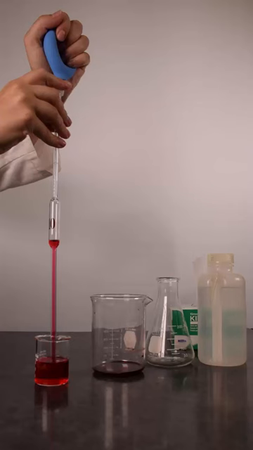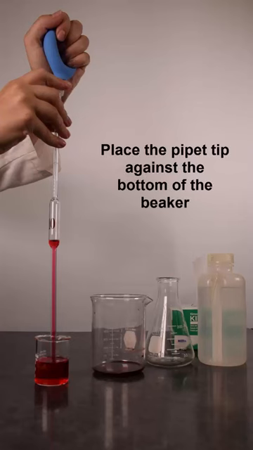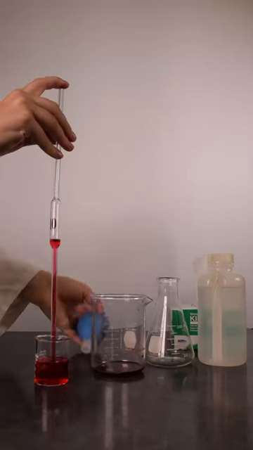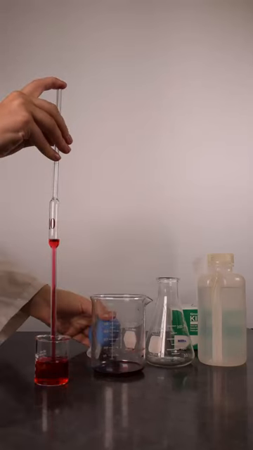When you have drawn the desired amount of solution into the pipette, place the bottom of the pipette against the bottom of the beaker. Remove the pipette bulb and place your index finger on the top of the pipette to create a seal.